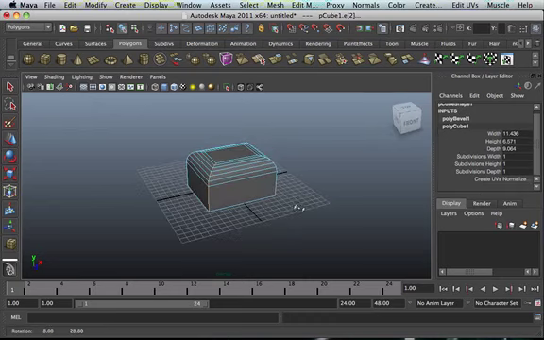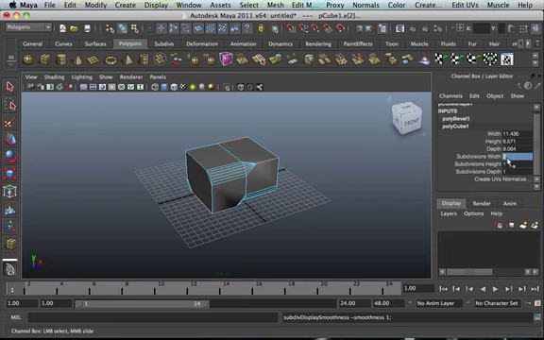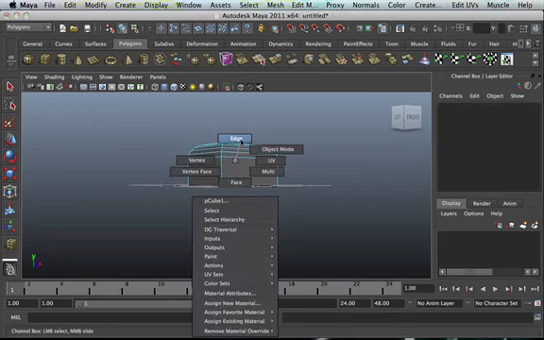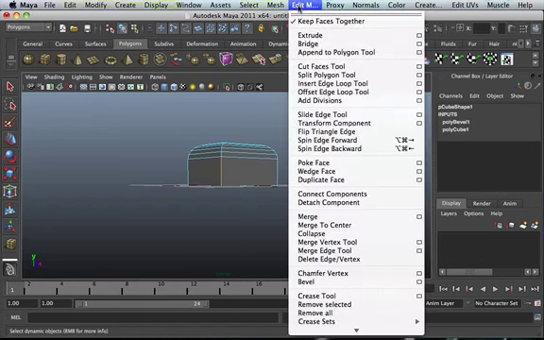Let me just put this perspective. Subdivision 2. Jeez, it's weird. So anyway, you get the idea. If we click on edge, then bevel, we bevel the edge.